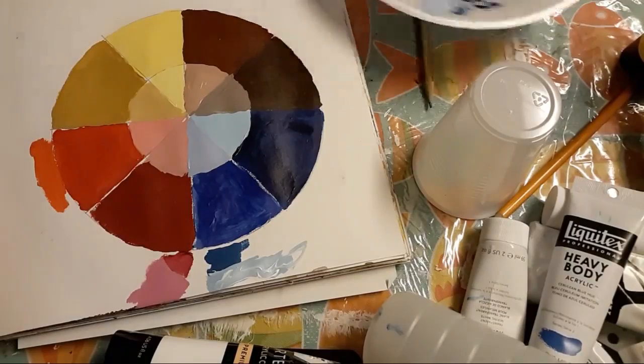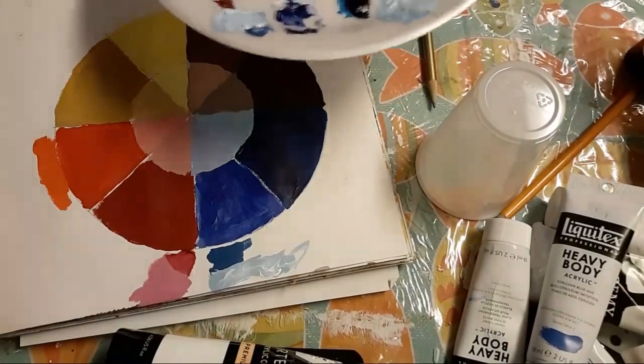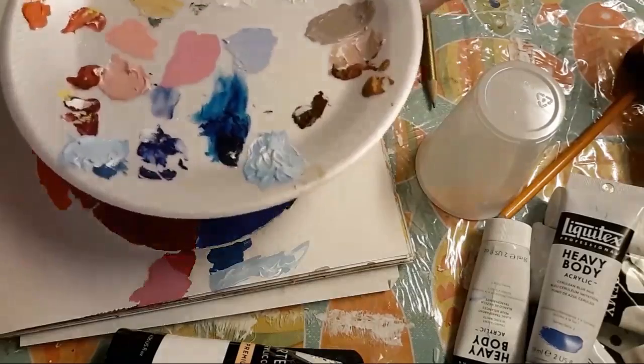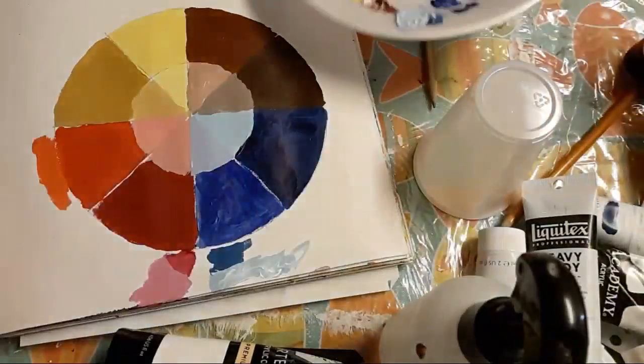Okay, so now I'm gonna spray my palette here. The paints are starting to get a little dry, and I'll just give it a little squirt. So there's palette, squirt, squirt, squirt, and not too much, just get them good and wet, so they're not gonna dry out.